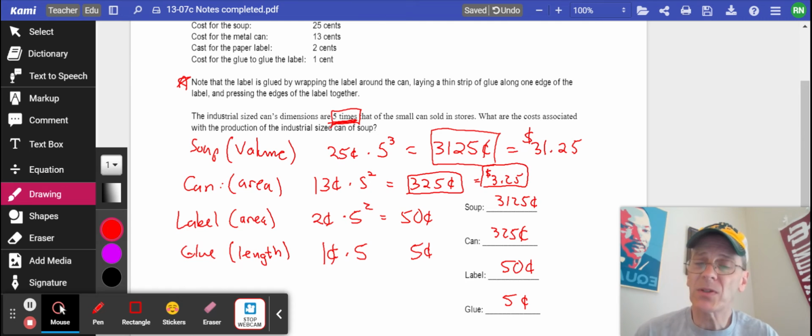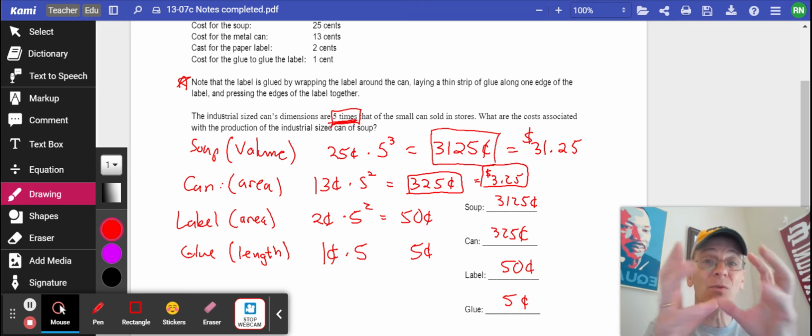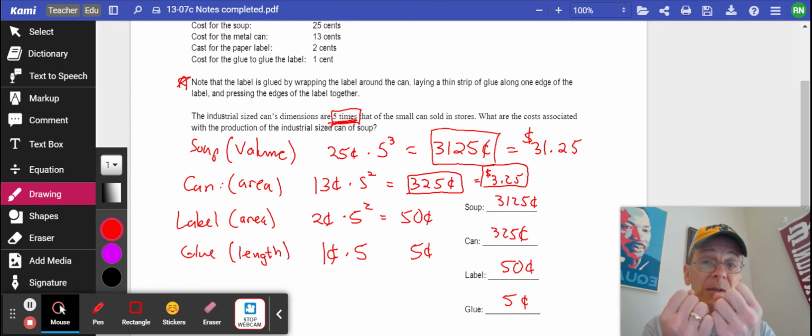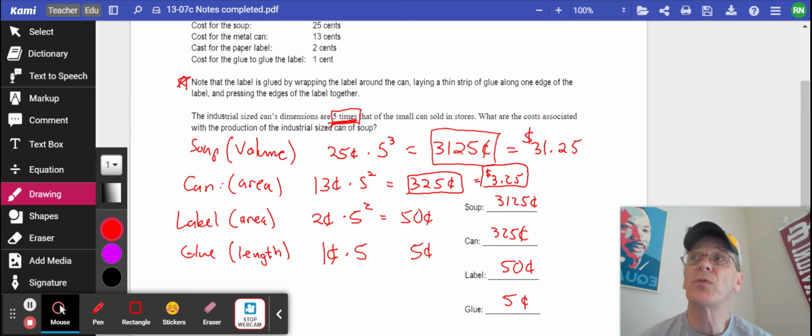Before I end this video, let's talk a little bit more generally about what's going on here and the ideas of length and area and volume. Notice that money, okay, cents or dollars and cents, money in and of itself is not a length type of thing or an area type of thing or a volume type of thing, right? But money can be associated with the costs of lengths of things or areas of things or volumes of things, okay? And the same could be true for another very common measure, time, right?